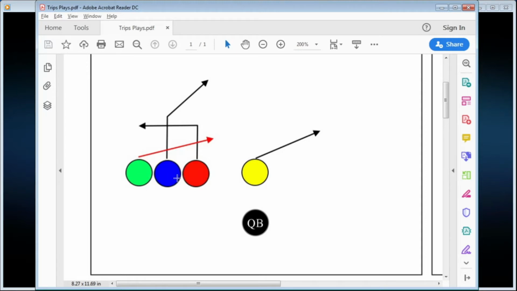With blue and red, blue being the deeper route, blue's going to go ahead and clear out for red. So red's route is going to come underneath blue. So blue will run the post. And basically, just as blue starts to cut for the post, is when red should be cutting across for the out. Green has the red line because green's primary. We want that slant anytime we can get it. And how you're going to get it is this.